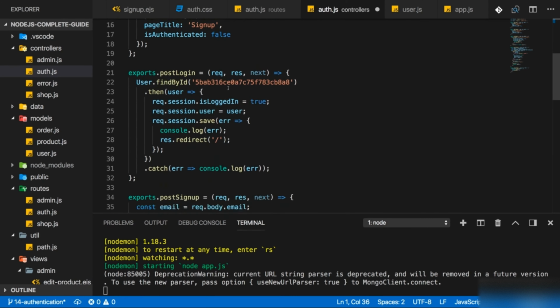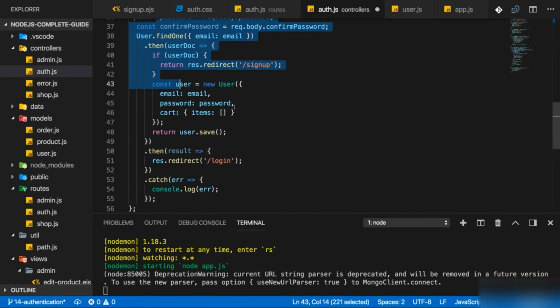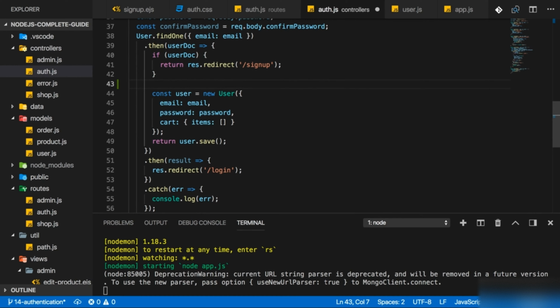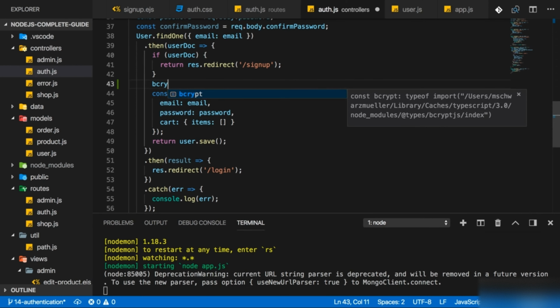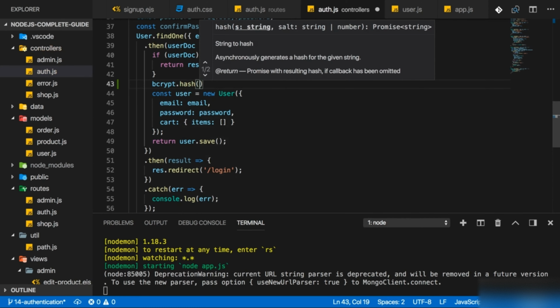With it installed, let's head over to post sign up here. And here, instead of storing the password like this, I will store a hashed password. For this, right before I create my user, I'll use the bcrypt package which I installed and which I imported here. And I will call the hash method.